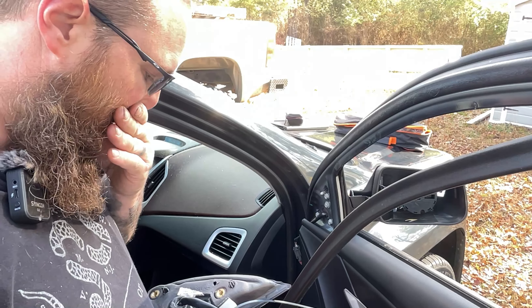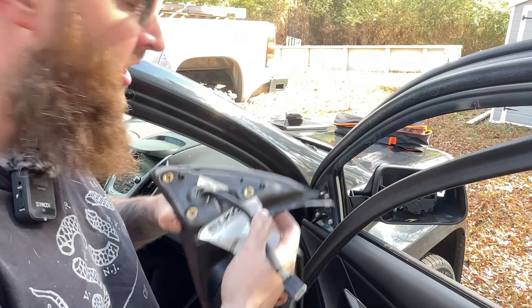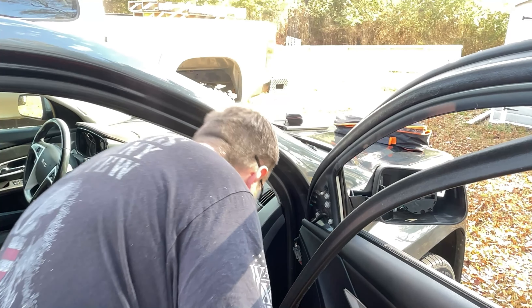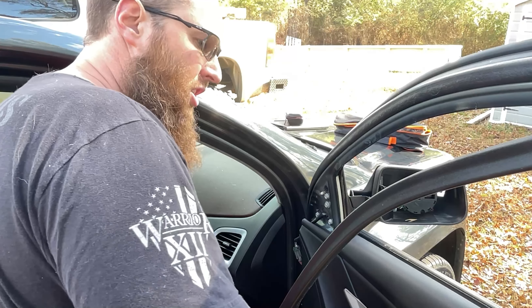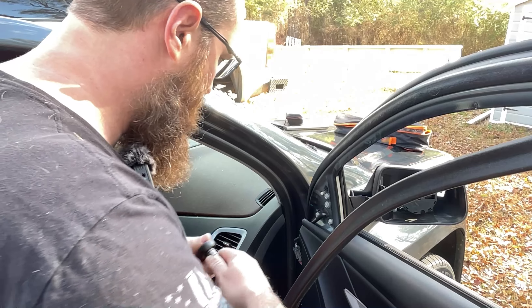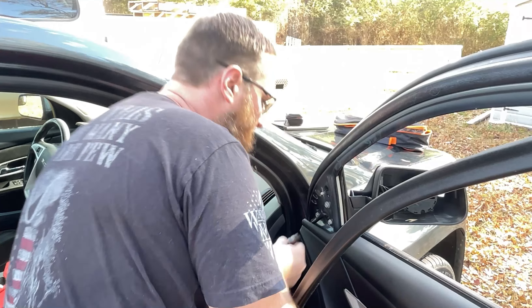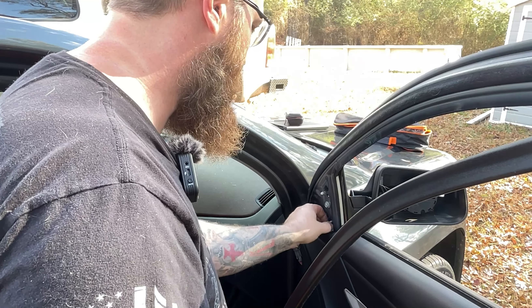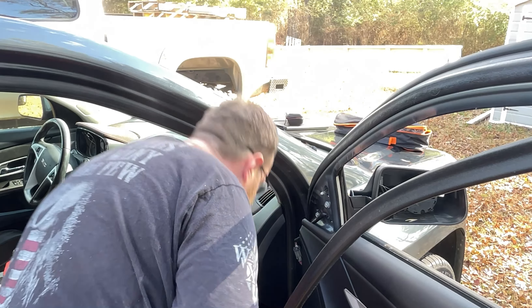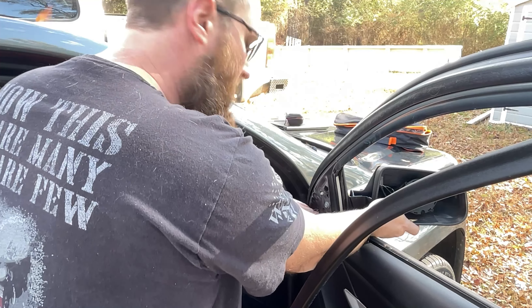This one's only got three bolts, and we only had to take out the three — just take a look. You don't want to take too many bolts out if you don't have to. It's a 10 millimeter, of course. Make sure you don't lose these because you will need them. These are factory and haven't been replaced before, so you can see how tight they are. When you put them back in, make sure you don't strip them out, or you'll run into more problems.